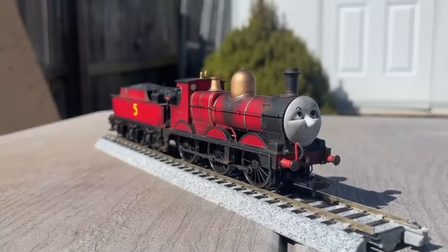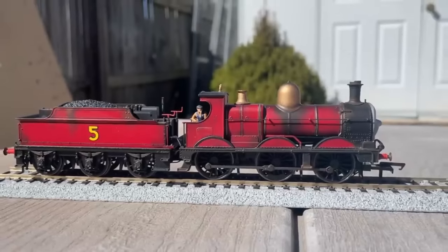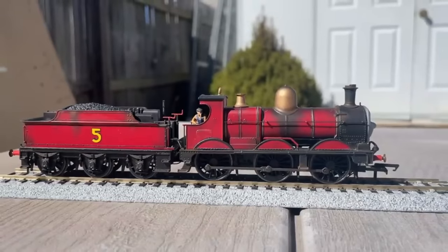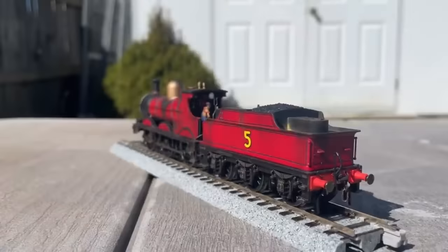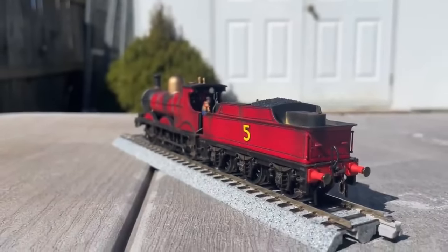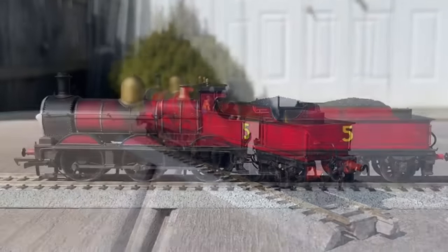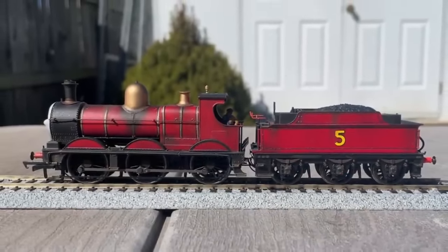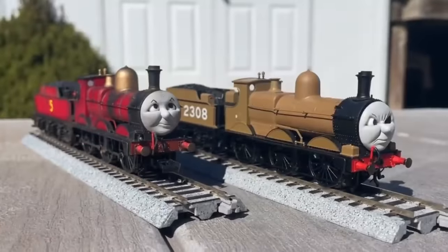And I have to admit, for being a model that ended up more freelance than anything, I really enjoy the final product. I was back and forth with extending his running plate and adding a pony truck for a while, but I want this model to match 2308 more closely, despite being painted to look more like James. Maybe one day I'll buy a third Dean Goods and extend that running plate, but for now, here is the duo.